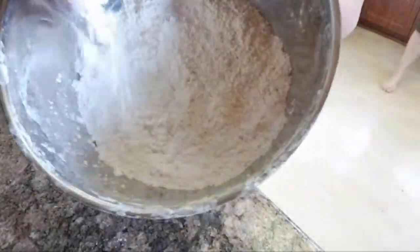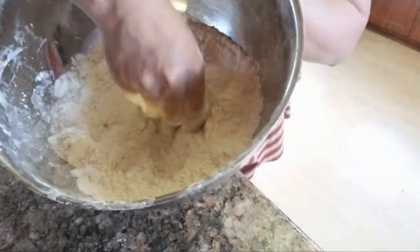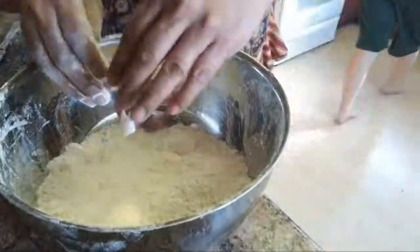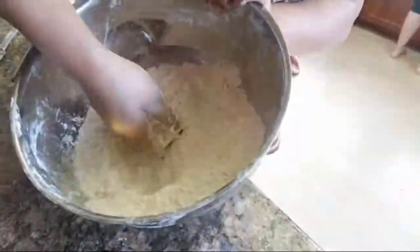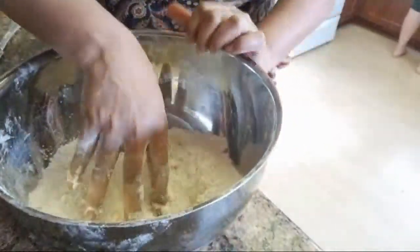Can you guys see how that looks now? It looks a little crumbly. It's still a little powdery, so I just need a tiny bit more lard. You want it to be flaky. See how that is? That's what you want it to look like.